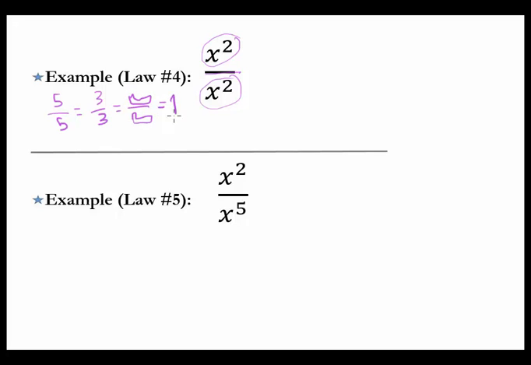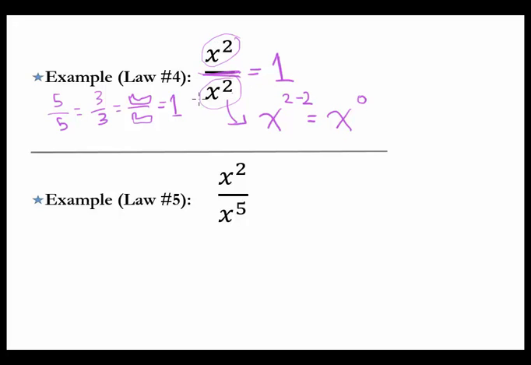This has to be equal to 1 because they're the same thing. So I know, before I do any math, that this answer is equal to 1. Now, if I wanted to use that exponent pattern, where if I'm dividing, I subtract the exponents, I would rewrite this as x to the 2 minus 2 power, right? I subtract the exponents when I divide. And that's just equal to x to the 0 power.